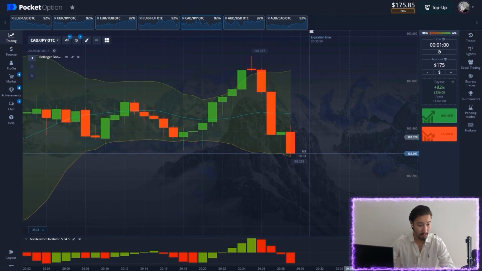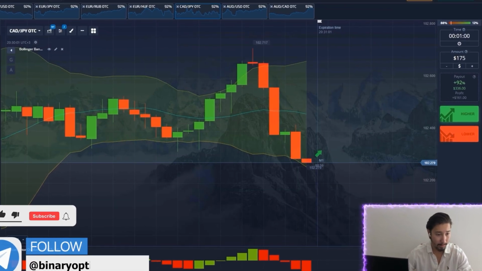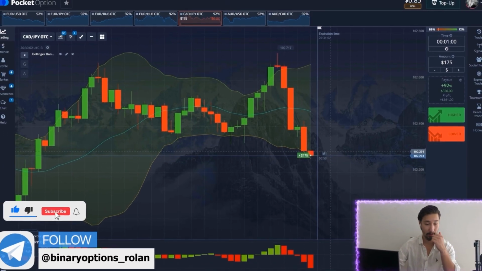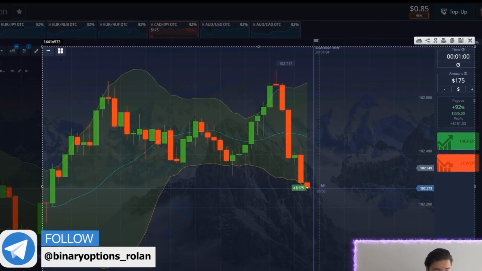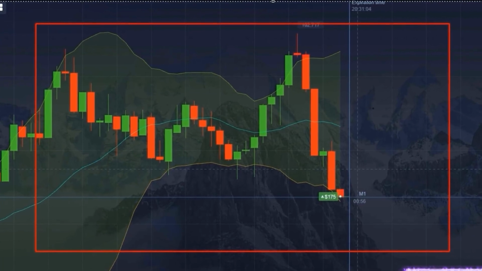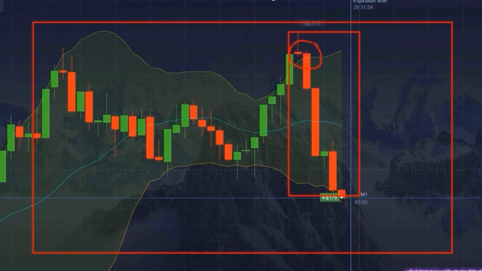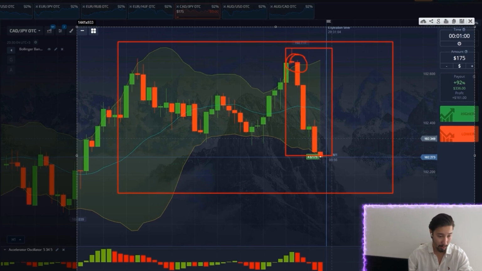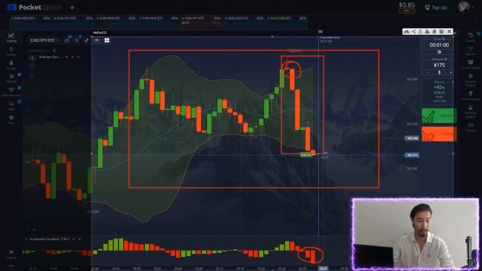Alright guys, let's have a look at this one. And yep, I caught it. The best timing for opening a long position. Then the red candle just showed up, a new red candle. So we'll see some kind of flat in this zone. Previously the price went into correction, the price rebounded from the upper boundary of the Bollinger. There was a false breakout, but the price started going down.